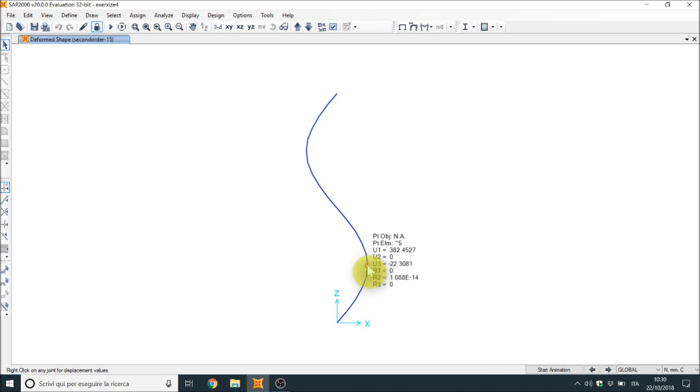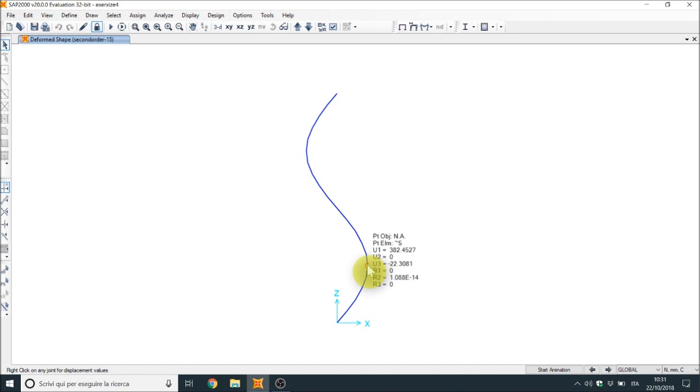This means something like this. If you have a frame and you want to design this column, for example, you have to amplify the value of the bending moment by this factor.